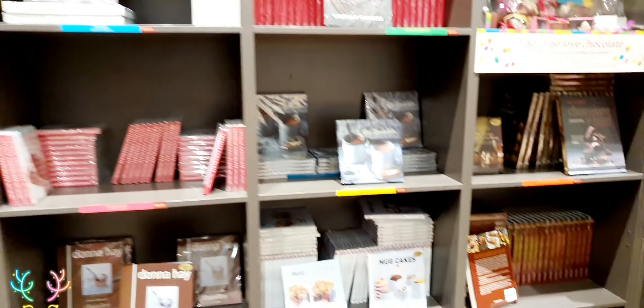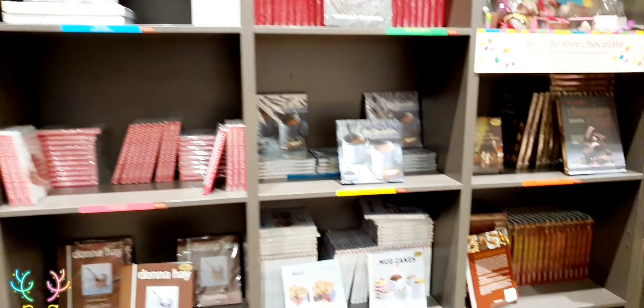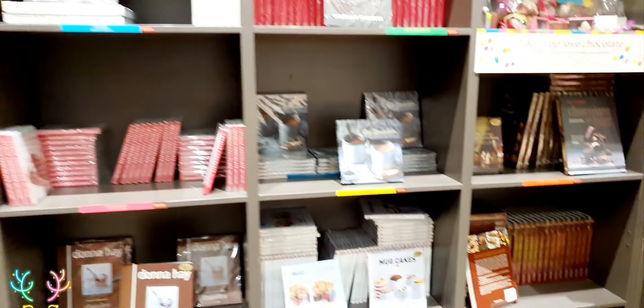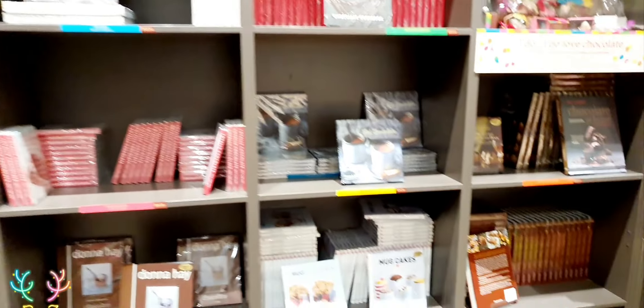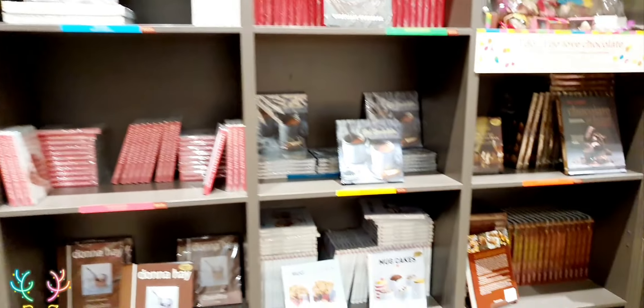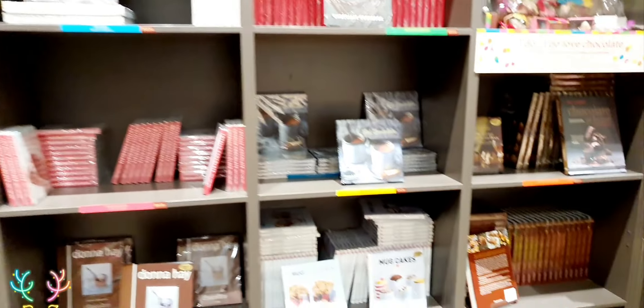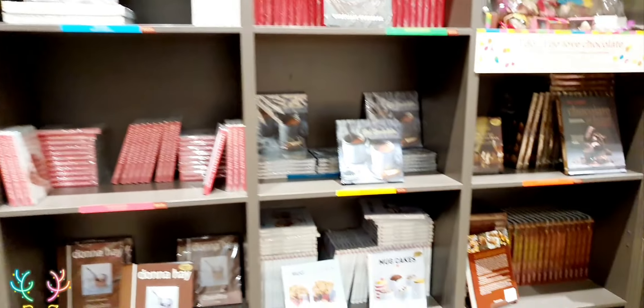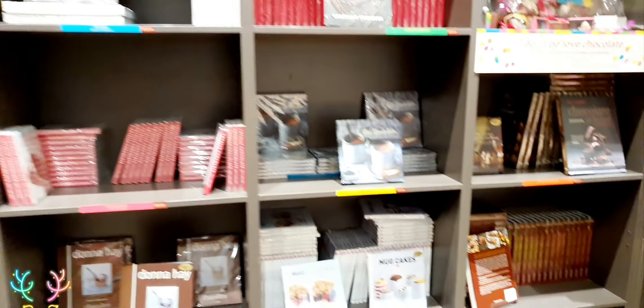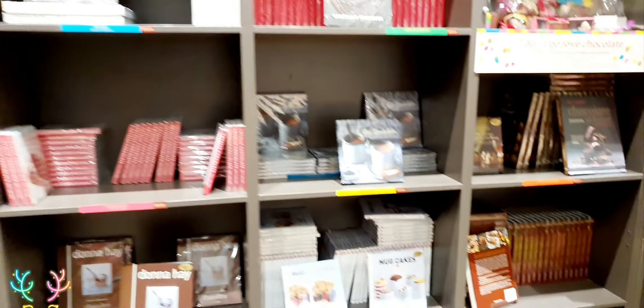This side is the chocolate, this side is the ice cream. I quickly picked an ice cream so you can see. Rocky road — if you love dark chocolate, you will love it. The price is quite reasonable — not too exclusive. Lots of different combinations and choices. They're also selling golf ball chocolate — haha, very nice.